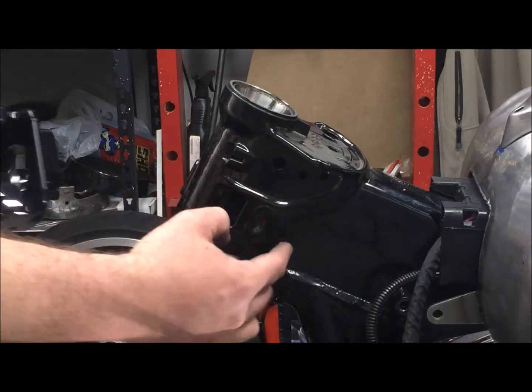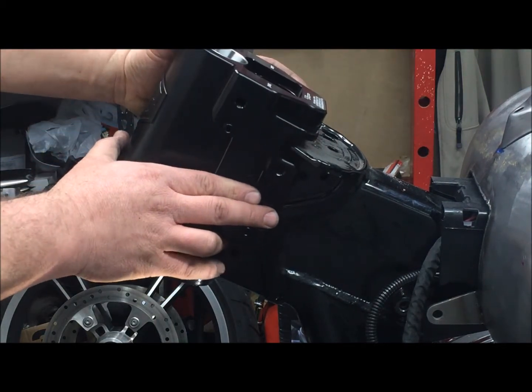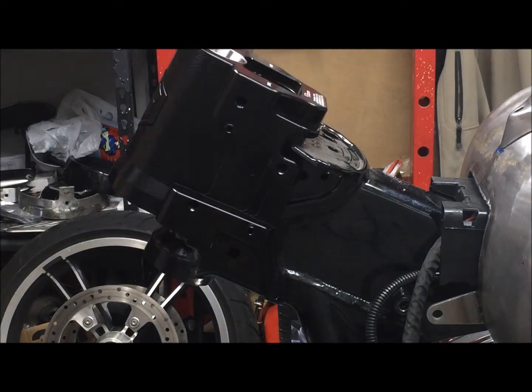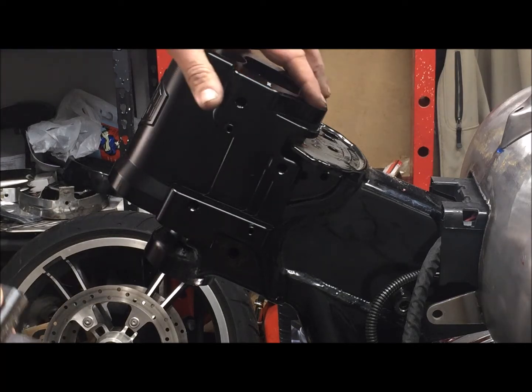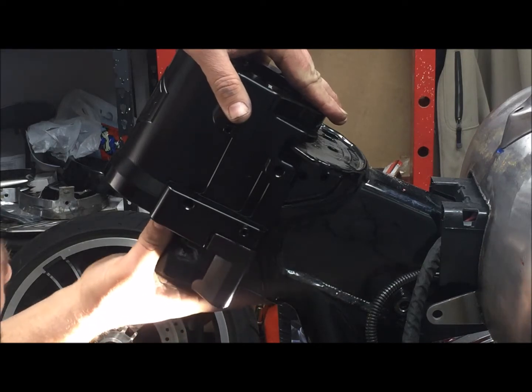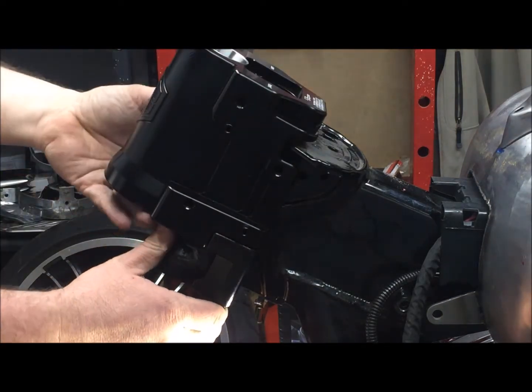After we have the wires out of the way, we're going to be able to go ahead and slide that nice big MC Baggers piece in there. Let it hang loose. It's not going to go anywhere. We're then going to come in with our frame bracket. This is the piece that holds everything together.